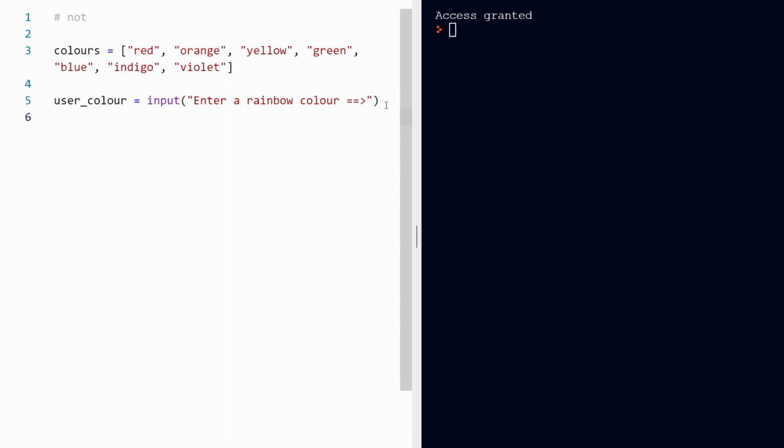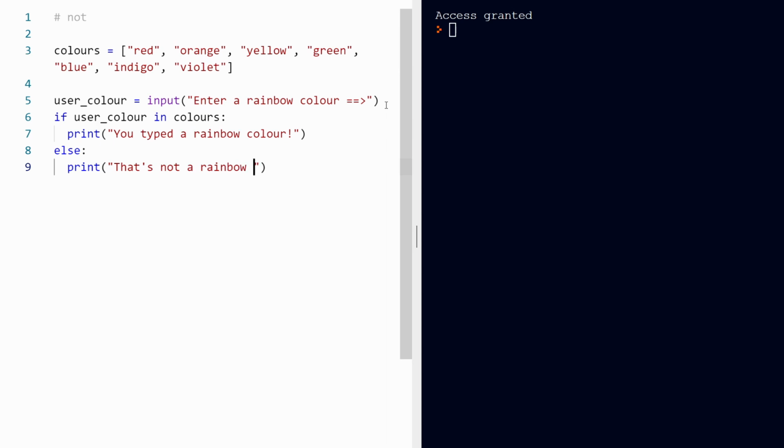So the user will type in a colour, and then we'll say if user colour is in that list of colours, we'll print out a message saying you typed a rainbow colour. Else, print that's not a rainbow colour. Enter a colour of the rainbow, green, you typed a rainbow colour.